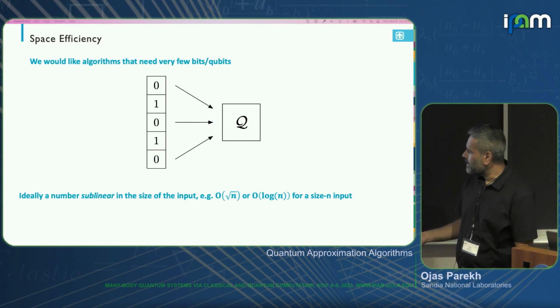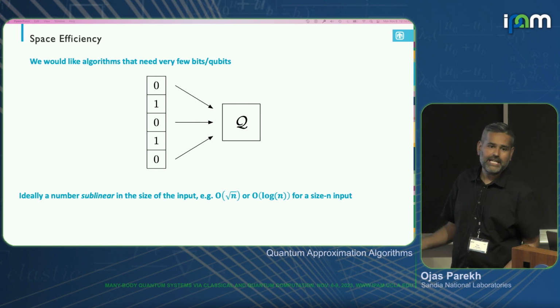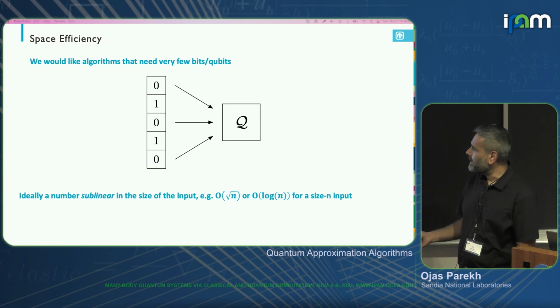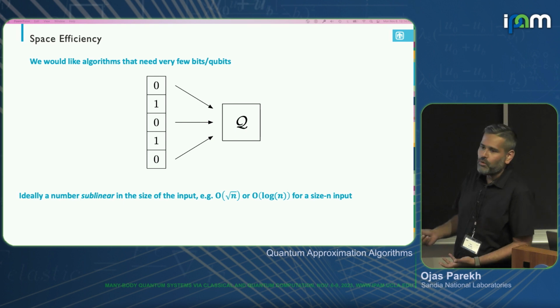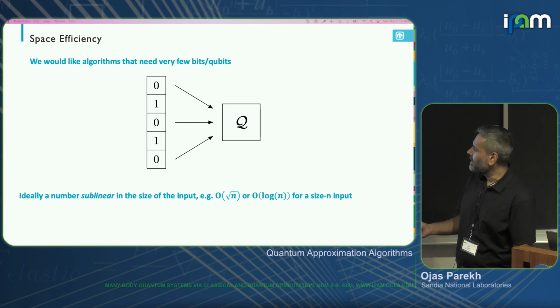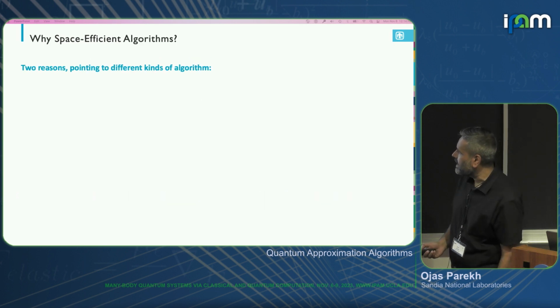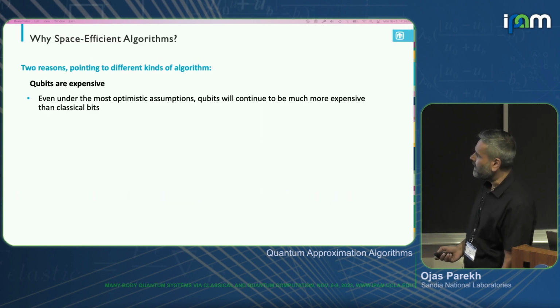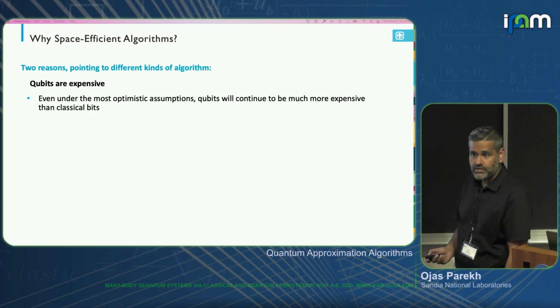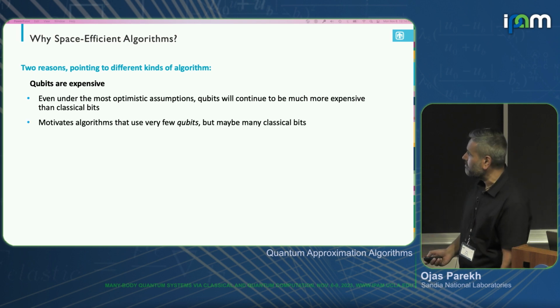But the most interesting cases are when you're extremely space limited. I only get logarithmic input. What could you possibly do if all I get to save is a logarithmic input, as I'm seeing all this data fly by? And so that's where this comes from. And it's actually well motivated. I'll give you some applications in a sec. But why do we care? Well, like I said, qubits are expensive, so we should also care about space-efficient algorithms.